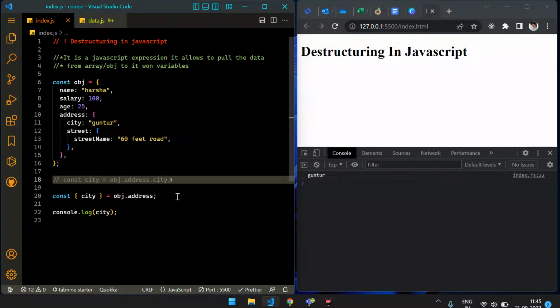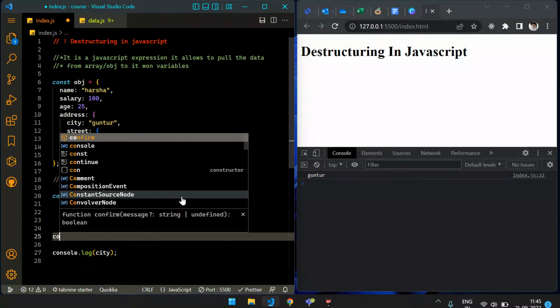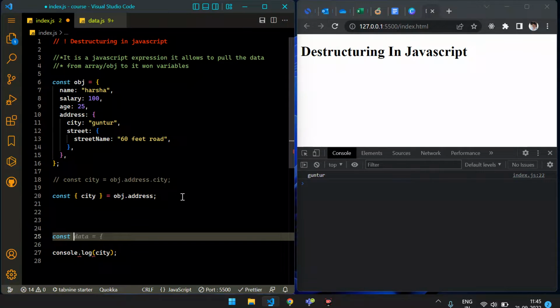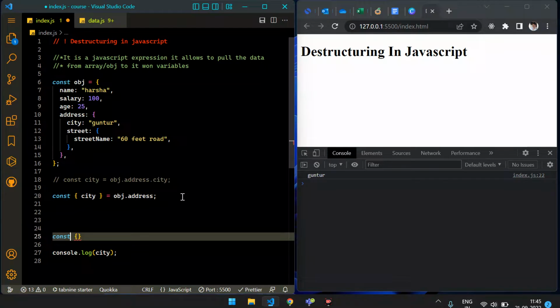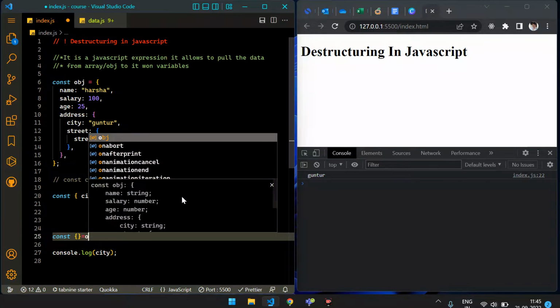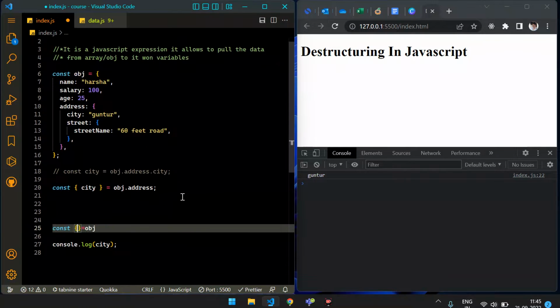Okay, you may ask one question, Harshan, is there any new way to simplify this code? Of course we have. We can just take the constant and take the object syntax, and we need to write the object over here. See, this is a little bit confusing, guys.